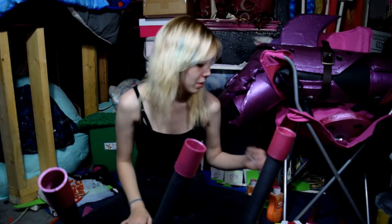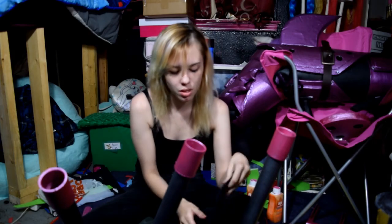Alright you guys, so I got everything painted. The tips of these are still just drying. I took three layers and I was able to squeeze the very last itty bitty drops out of this. So I didn't technically have to use the new bottle, but I still have it if I need any touch ups. But my rose shimmer is gone. But we got the bunny ears, we got these pieces, which I'll explain in the assembly video. They're just kind of tips on the PVC pipe, but I'll explain more whenever we get to assembly.